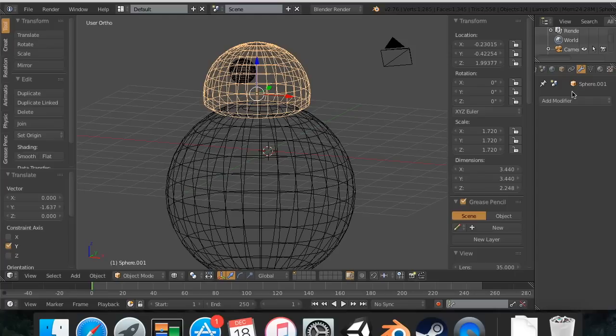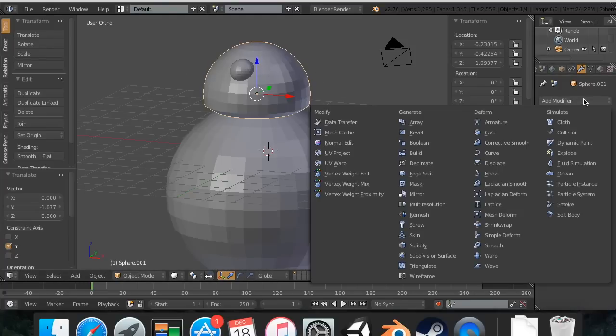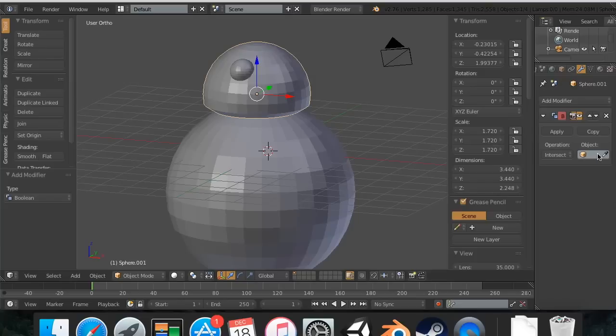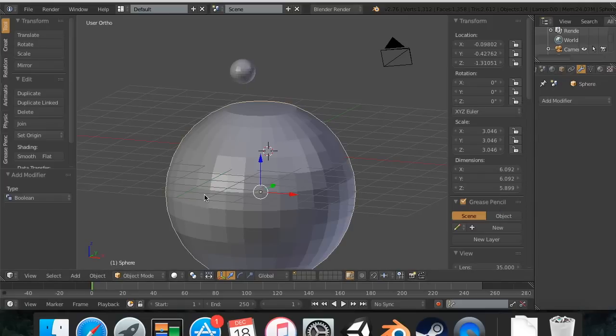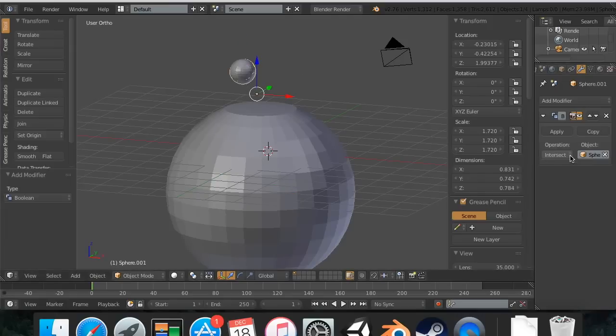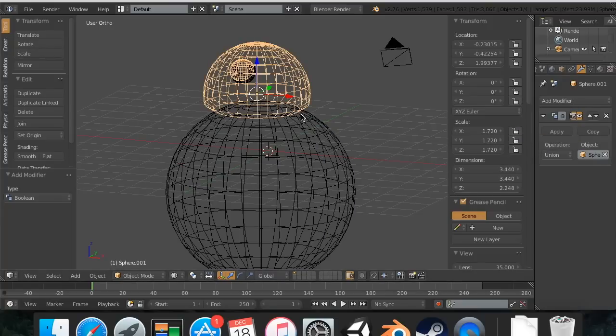So I'm just going to scroll over to my modifiers while I'm selecting this base object right here. And I'm going to go to Add Modifier, Boolean. Now I'm going to click on this new object picker tool, which is really cool. It's in 2.76, and I'm just going to select that eye. But if you did it a different way, you could just go and select the other sphere. There it is. So now you'll see it's kind of invisible. So I'm just going to go to, is it union? Yes, it's union. So you want to select union.